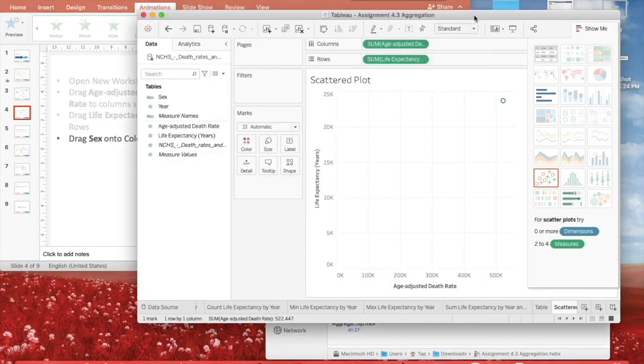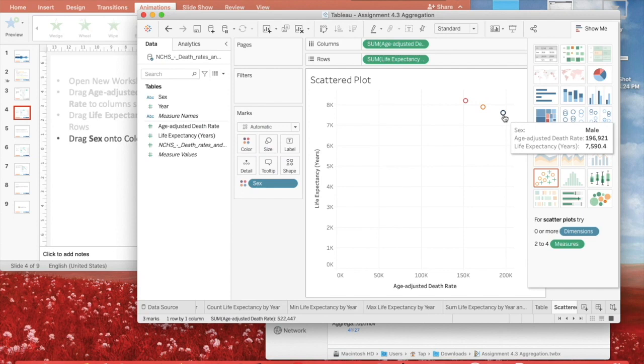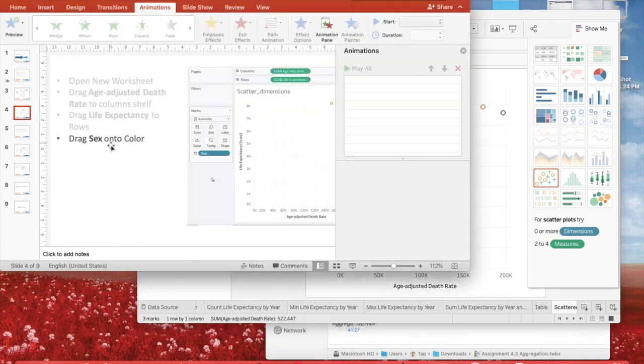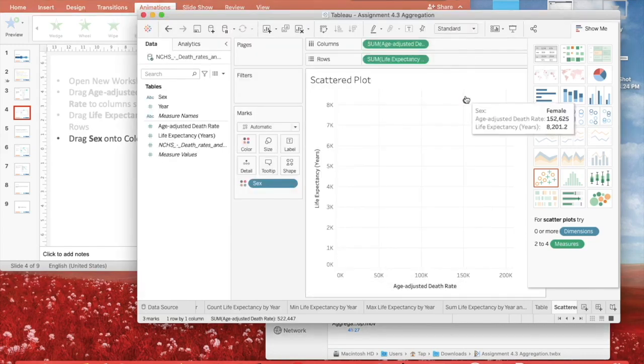So we drag. This is just similar to previous case, but in the previous case, we drill it down by the year, right? But this one, we will just do the sex. So we drag the sex to color. It will separate into 3 dots of the scatter plot according to the sex. And it's still aggregated within each. It's aggregated over the years for each sex.